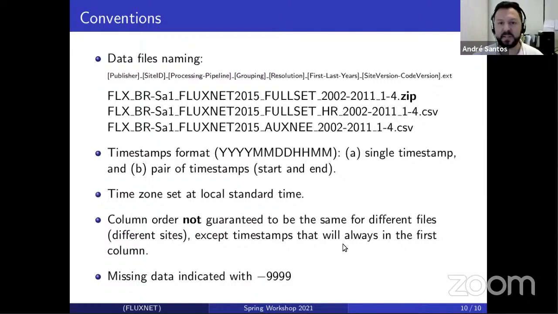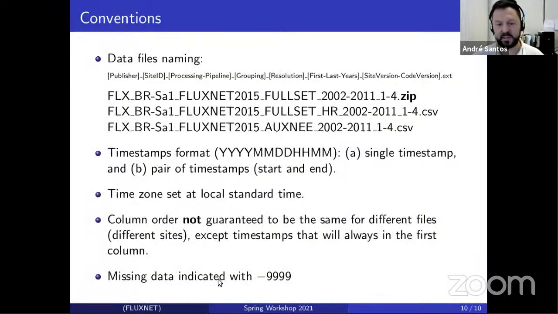And with pandas, you just need to have the header. If you have the header, you want the temperature, you call the temperature. You want the precipitation, you call the precipitation. It doesn't matter the order. So Lucas will teach you how easy pandas is in this kind of application.